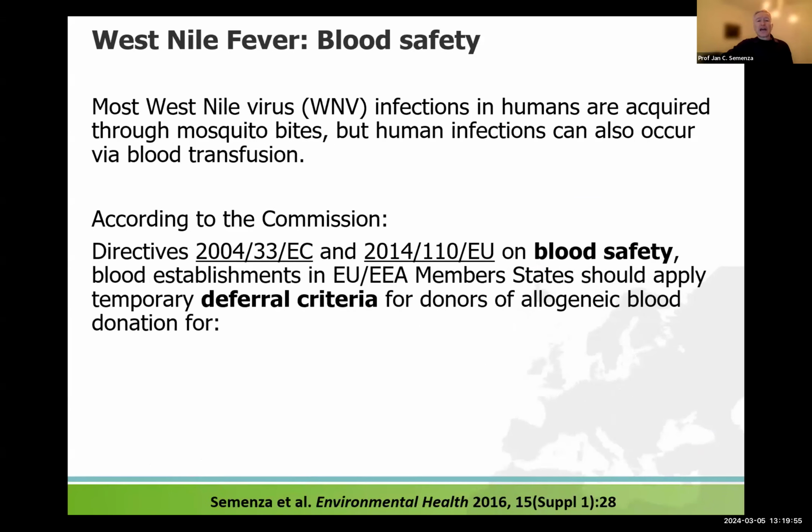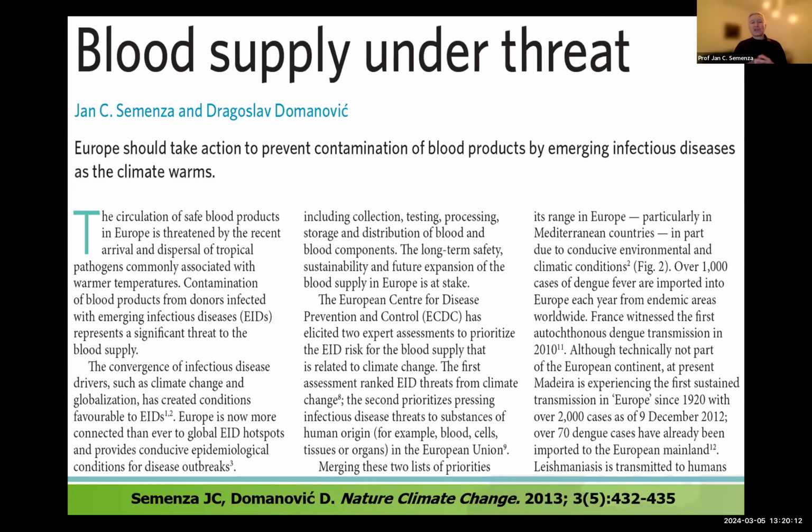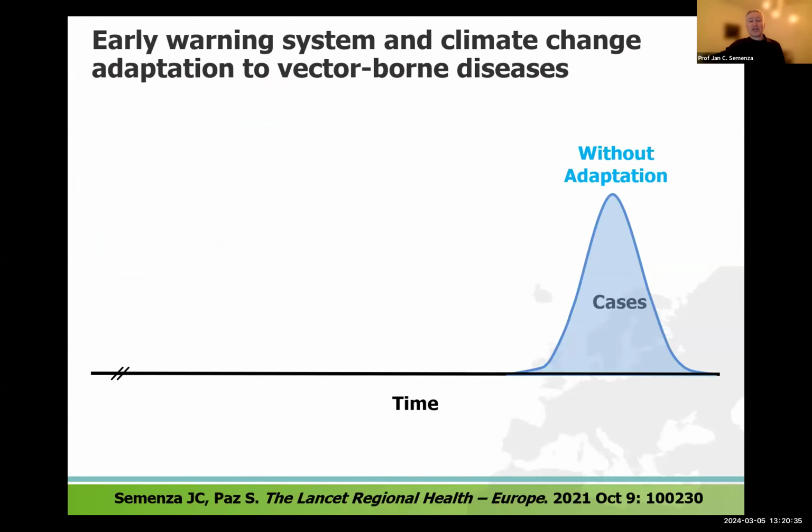So it turns out that this risk when West Nile comes into new areas, this is a concern for blood safety because people are advised if they have been in a West Nile fever outbreak area not to go and donate blood because it could potentially threaten the blood supply. We propose here that the blood banks need to consider pathogen reduction technology to eliminate any pathogens in the blood banks, because once we have an expansion of these viruses in Europe, they can potentially threaten the entire blood supply and the blood banks. And so we need to think outside the box to cope with these rising risks in relationship to climate change.